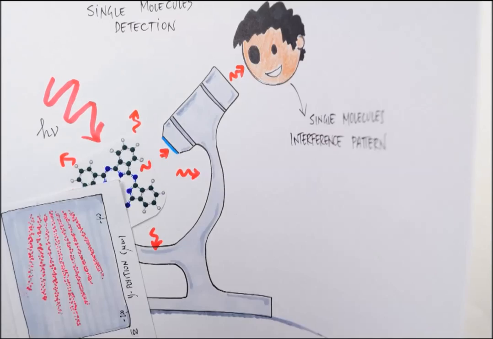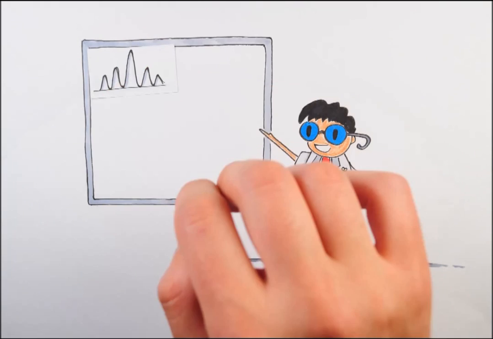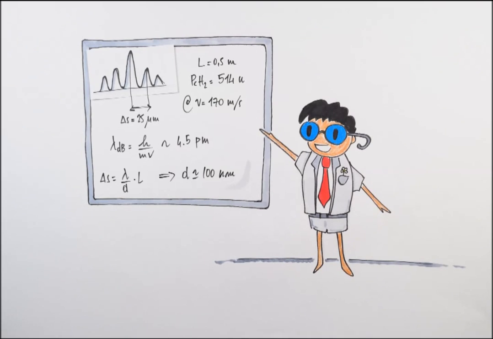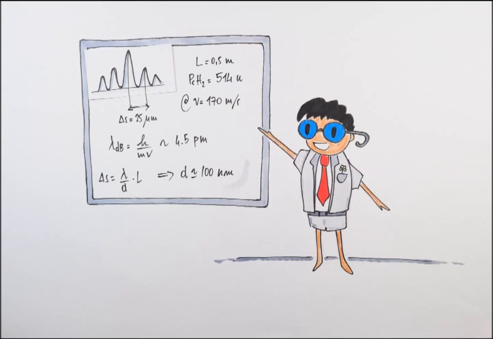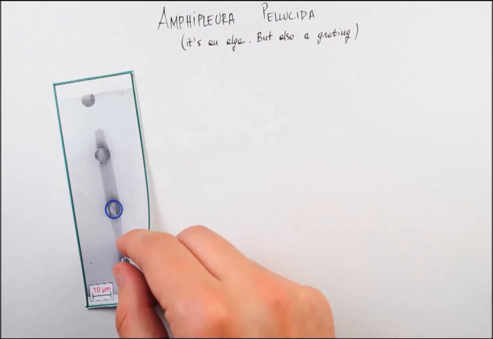As for the openings, they're normally produced in a nanotechnology center, as you need tiny regular structures. Let's suppose we want to distinguish two interference fringes separated by 1/40th of a millimeter on a screen placed half a meter downstream. If you consider a thylocyanine flying at 170 meters per second, you need a slit separation of almost 100 nanometers, which is about 1,000 times smaller than the diameter of your hair. But hang on a second, can you find a nanograting for free in nature? Well, the answer is yes.